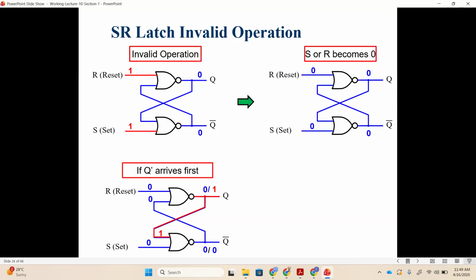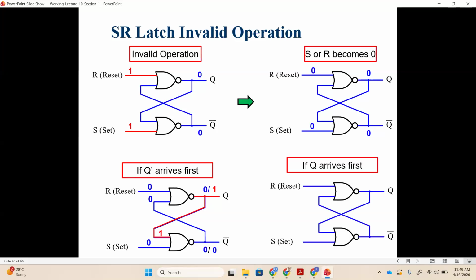Now in this case, I am assuming that Thomas arrives first, which is actually q bar and which is the bottom gate. Now we assume that q arrives first. And what is the initial value? The initial value that is stored here is 0, 0. So let's assume q arrives first. When q arrives first, this q will go here, so 0 will come here. Got it or not got it?